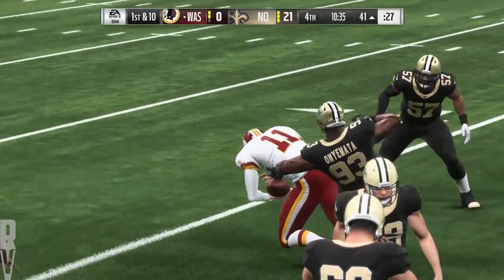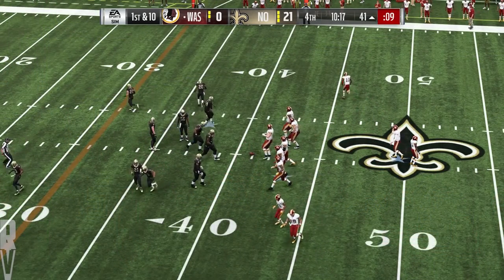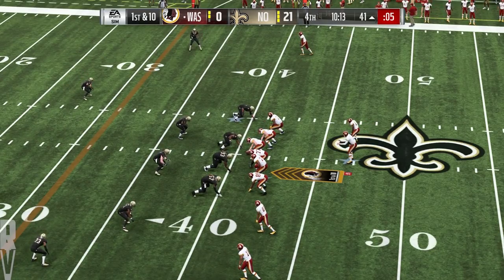Sometimes guys get locked into such a groove. What do we call it? The game slowing down. They see everything happening almost in slow motion. They see the lanes develop. I feel like he's right there. Well, and you want this from your leader, right? With this deficit, this stage of the game, second half, no quitting in him.